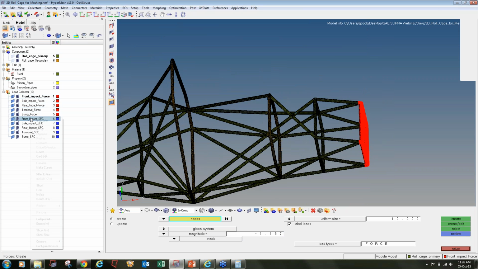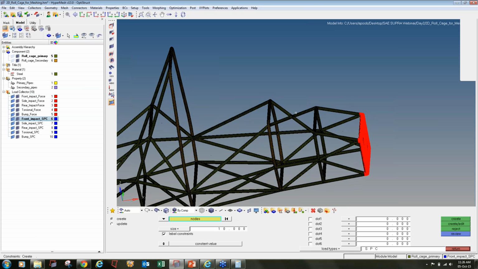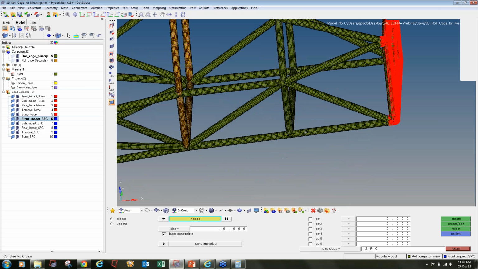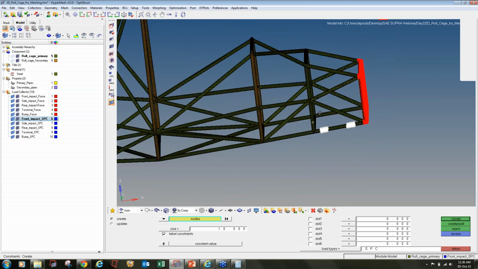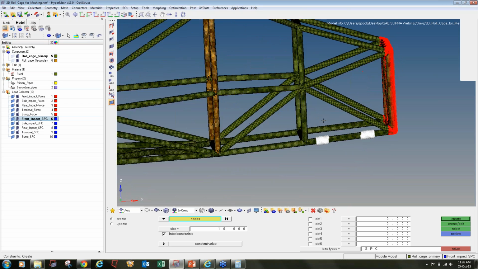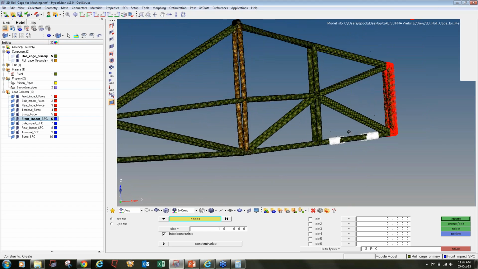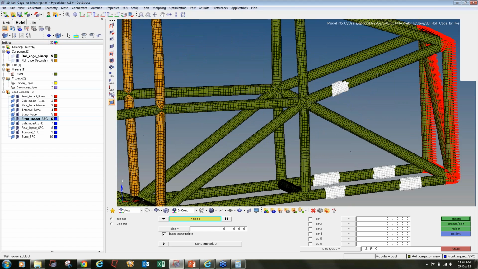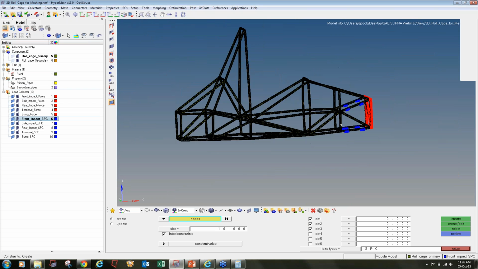Now I will have front impact SPC, analysis, constraints. So I will pick the suspension mounting points to apply the constraints. DOF 1, 2, 3, create.